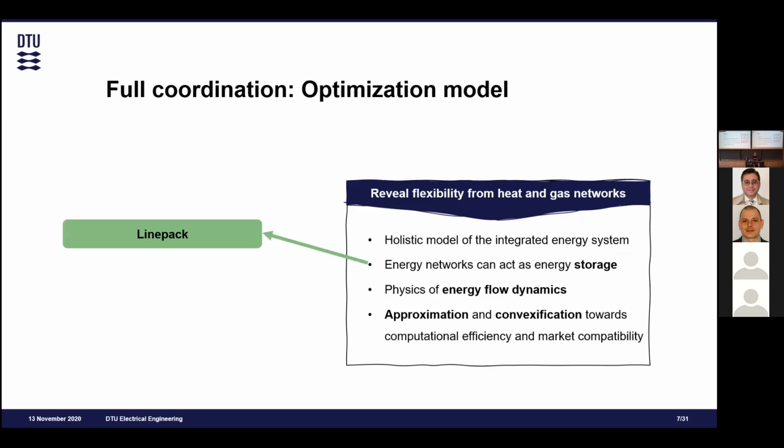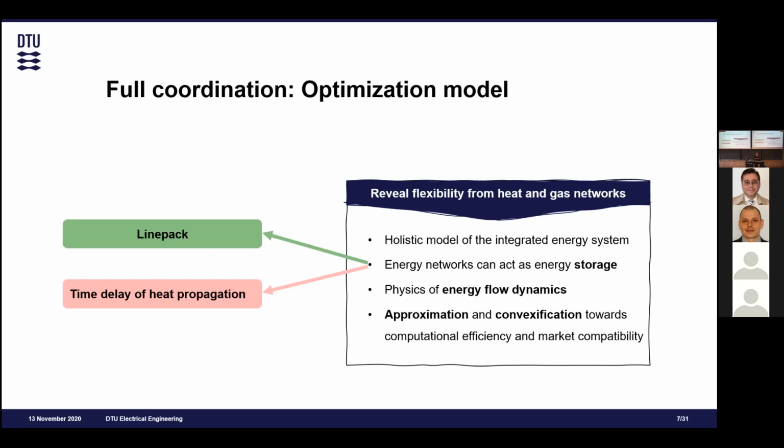On the gas side, there's potential of storing energy in the pipeline, since inflow of gas into the pipeline does not necessarily have to be equal to the outflow. This concept is called Linepack, and Linepack flexibility acts like a buffer that can be filled first and then emptied at a later time. In district heating networks, the mass flow rates in the pipelines directly impact the time it takes for the heat to propagate through the pipe, so that this time delay of heat propagation allows us to temporarily decouple the heat production from the heat consumption.